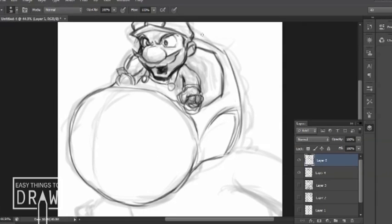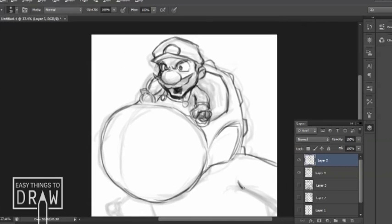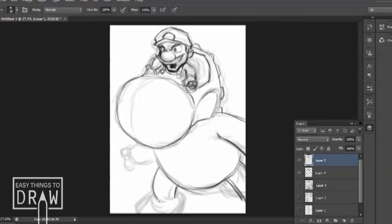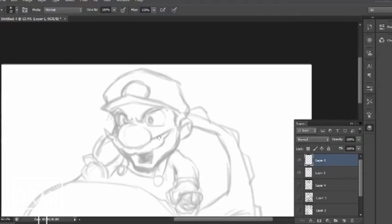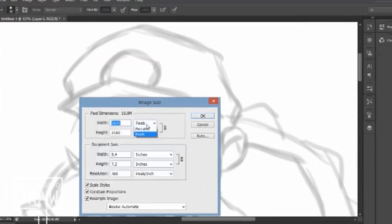But I wanted Yoshi to be driving some sort of mech. And I'm sorry, Yoshi, I wanted Mario to be driving some sort of mech, and I thought, he rides Yoshi, and I figured the concept's easy enough. I wanted some way for Mario to stand out, even though Yoshi is bigger.